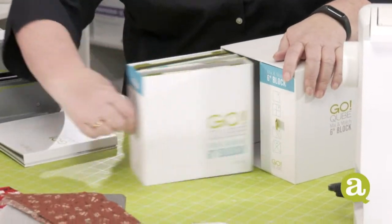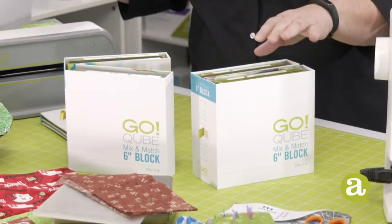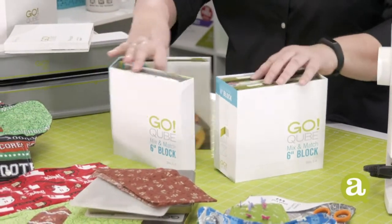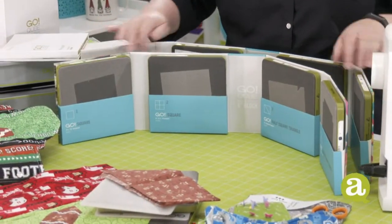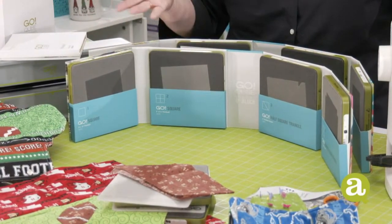Pull the skinny one first so you don't break a nail. Inside are 8 geometric shapes. The shapes are the same in every cube, they're just different sizes. So let's open it up and see. This is so slick. If you have the 8-inch cube, you're going to open it up and it's going to look like this. Or the 9 or the 10 or the 12.